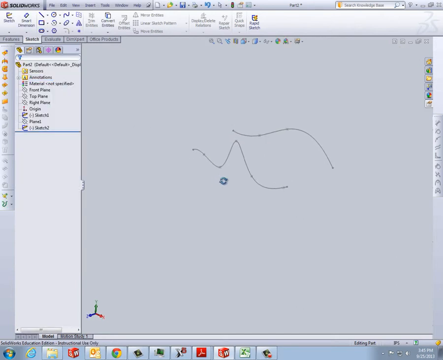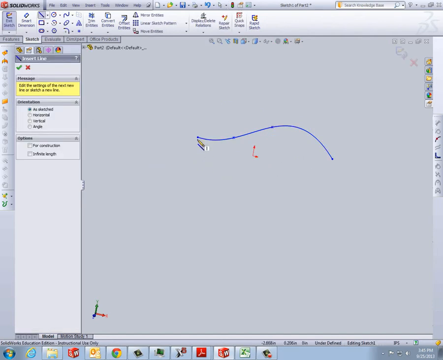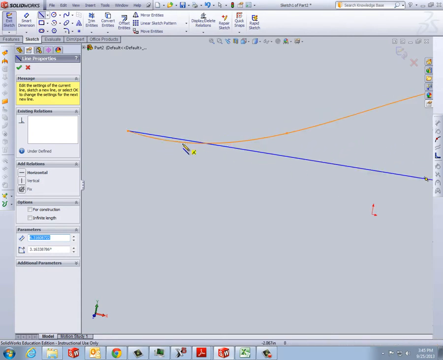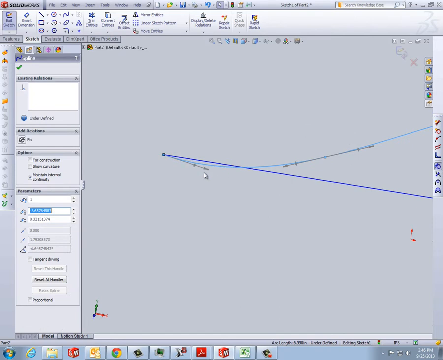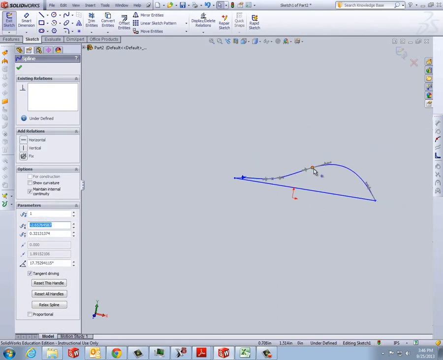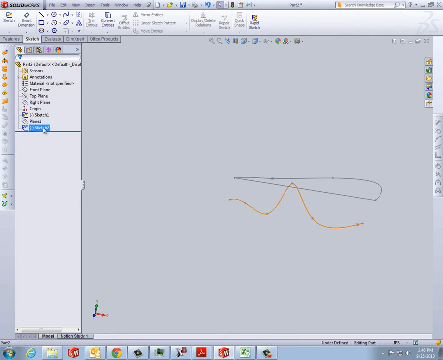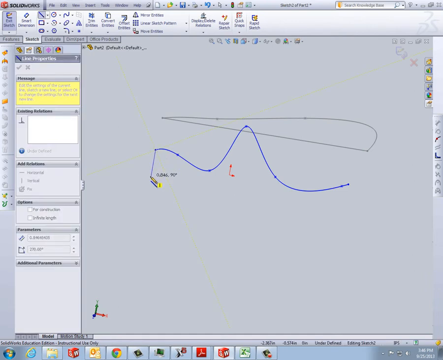So what's going on is it's looking for some closed contours here. So if I get back on sketch 1 and edit it, I can close this contour up. And I have to be careful that I don't get a self-intersecting contour. That confuses it also. So I'm going to alter my spline, like that. I'm also going to close sketch 2. Sketch 2 may be a little harder to close. Let's grab a line. I'm going to come down a ways, across, and I'll wake up this point. And I have a closed contour there.